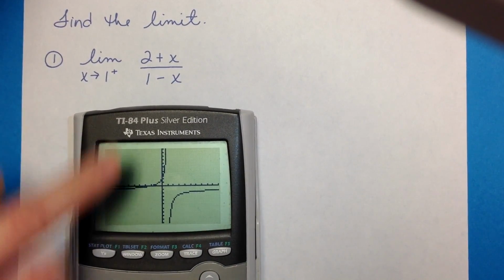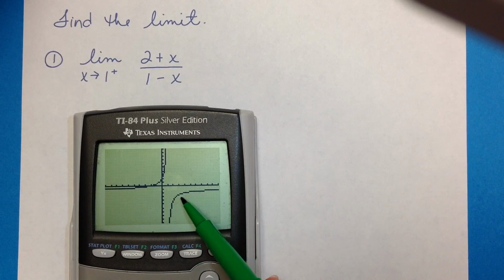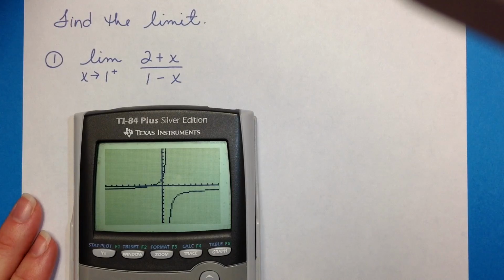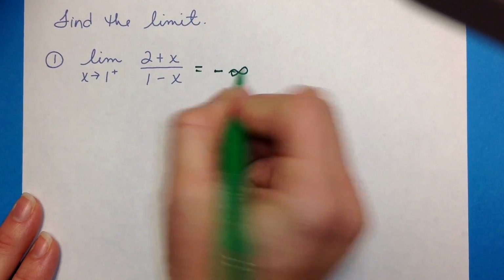So this is the graph of this function. But again, you're just simply looking at it from the right-hand side, which would be this portion. Of course, here's your positive 1. That's where you've got a vertical asymptote. So your graph is unbounded. It turns and goes down forever. So again, the limit does not exist, but it does not exist because it goes to negative infinity.